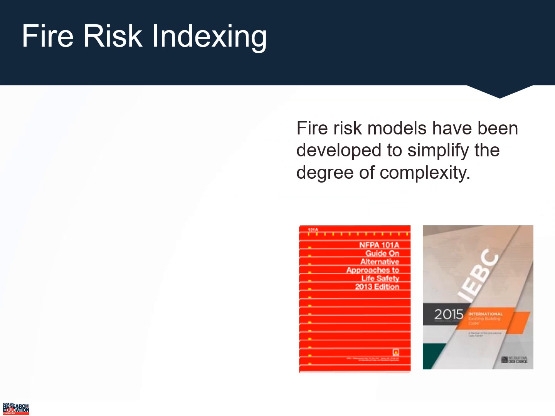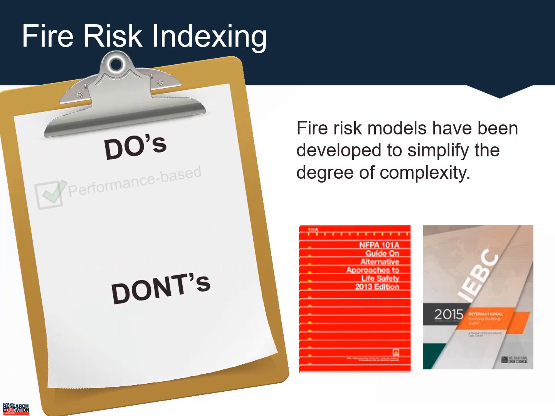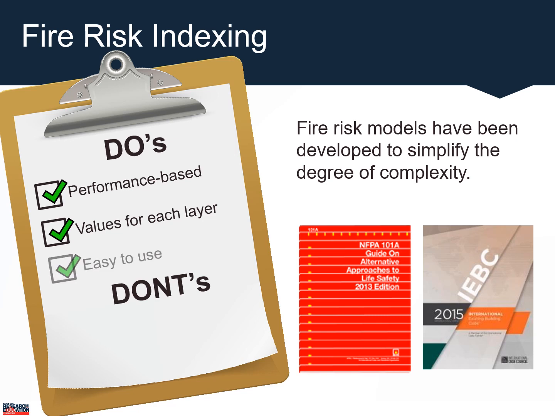Because of the degree of complexity attached to LOPA, fire risk indexing models have been developed. These models are far simpler and provide a level of analysis that is acceptable for most projects. Fire risk indexing uses performance such as its guide for assessing risks. Typically, the tool contains set values for different layers of protection. These values have been developed by experts in the field through an evaluation and discussion and are usually accepted as being relatively accurate predictors of performance.